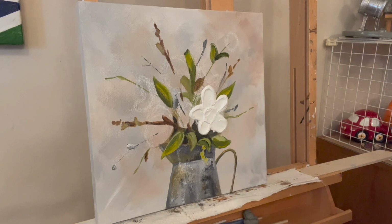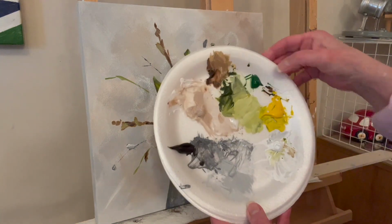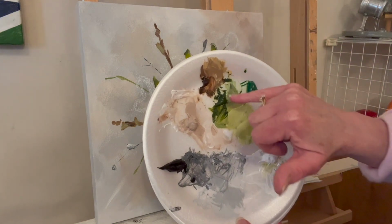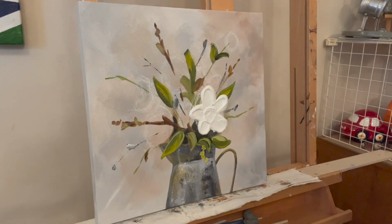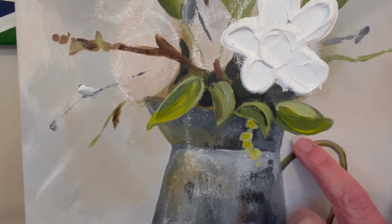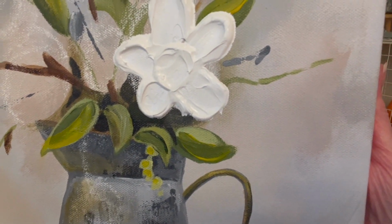And then my other palette, we already talked about the colors, so I don't know if I need to do this again. But I mixed some brown with my Hooker's green, mixed a little black with it, and just made kind of an olive color, a sagey color. And then sometimes I put straight up heavy yellow on a leaf, and it had a neat raised quality, but now I see this morning that it's dried flat, but that's okay.